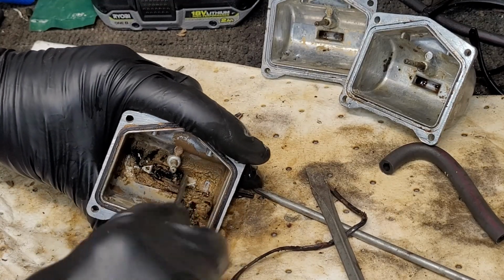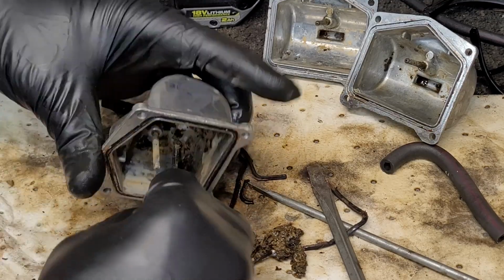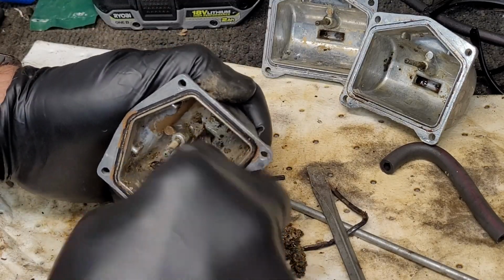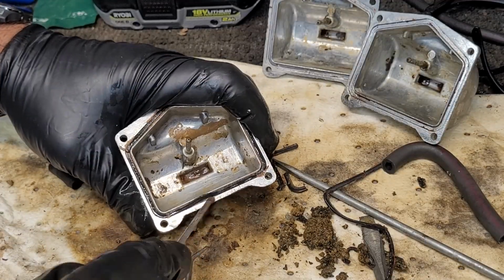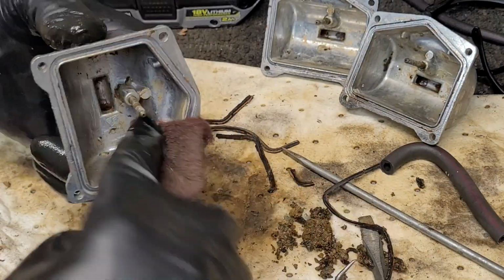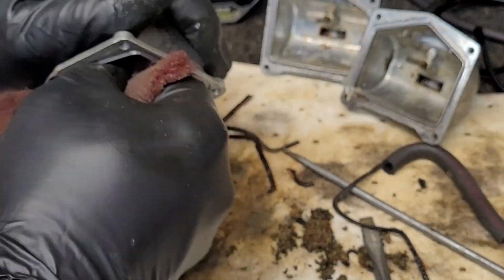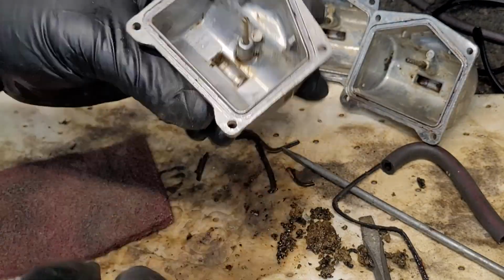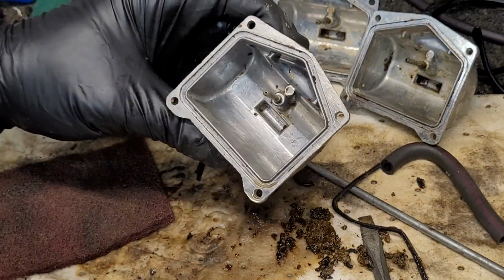Here's where I spent a lot of time, just scraping all that gunk out of the carburetor bowl. These were soaking for a while. Patience is your friend. So is a flathead screwdriver and a Brillo pad. I have to say they cleaned up nicely though.